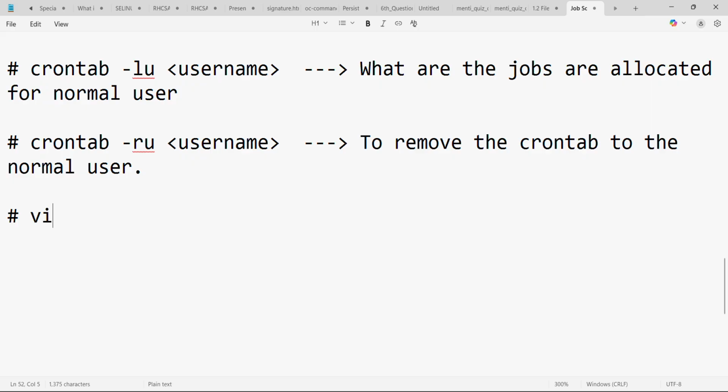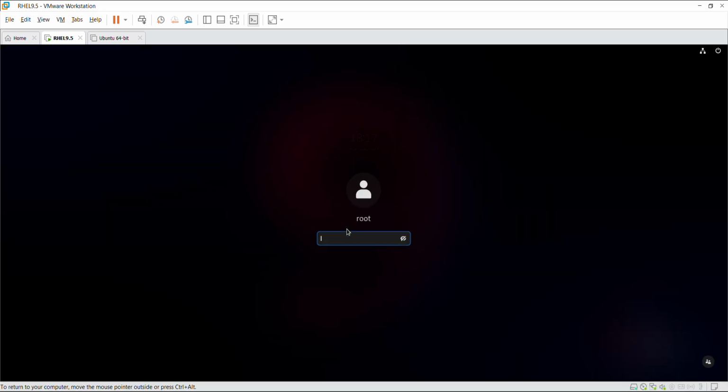And then we have one configuration file. The configuration file is not mandatory to use. So vim and then /etc/crontab. It shows how to allocate a job by using crontab. Okay, so this configuration file is just to show that, how to allocate a job as cron.